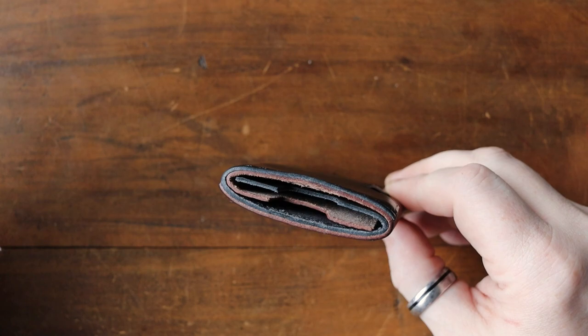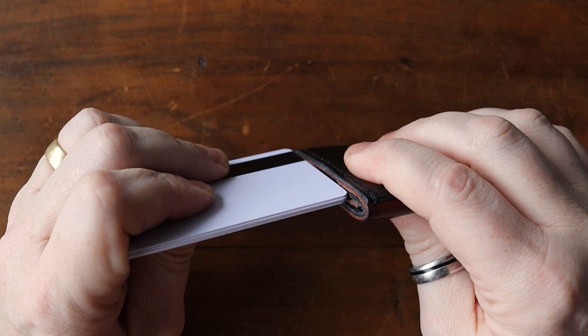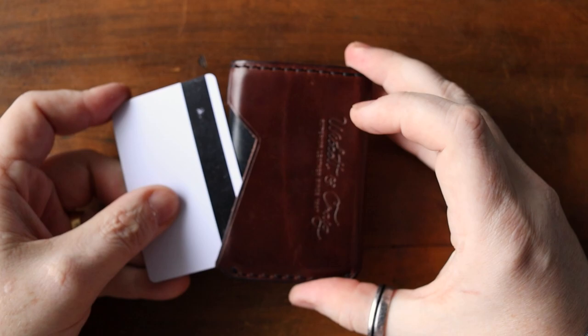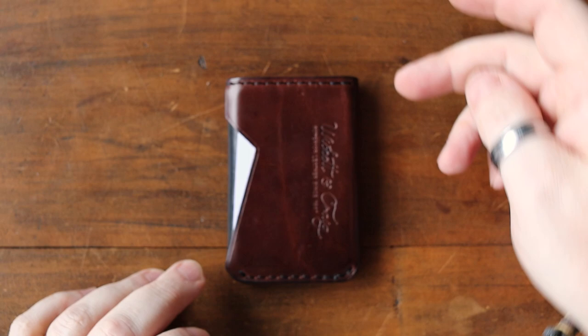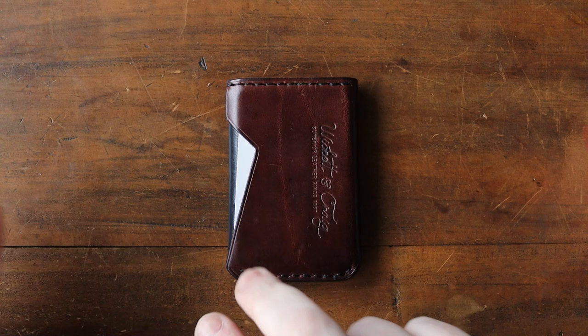Because these 2 pieces of leather here, if I hold those, hopefully you can still see this in the light, but these 4 cards is roughly the width of these 2 internal dividers. So you could slim this down even further. Now, as I say, this definitely isn't any sort of criticism, because I do think for somebody that wants to have that additional internal storage, that is a massive advantage with this wallet over some other wallets that don't have that. If they were to go down the route of having the Ultra version, I think that would be a great selling point to have 2 versions of the same amazing Talon wallet.